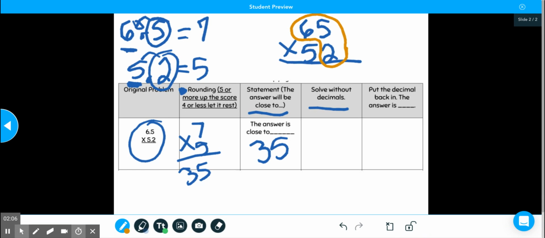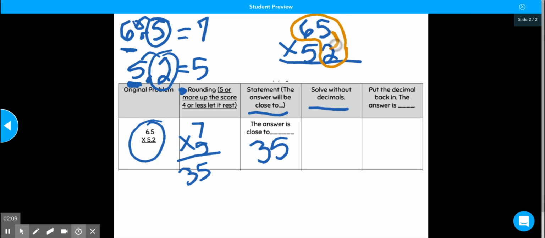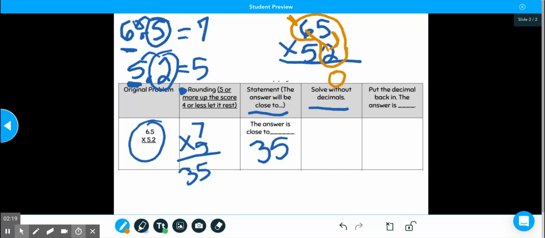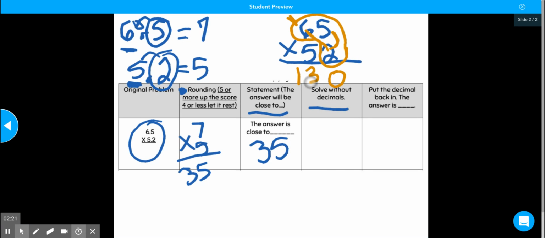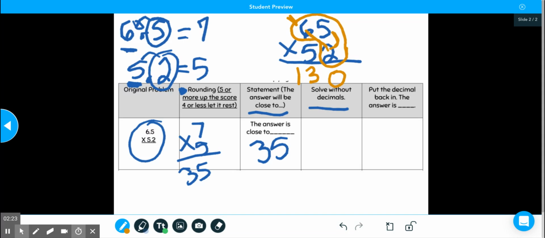So first we're going to multiply the ones digit. 2 times 5, you got it, that's 10. Now I have to carry the 1, if the 1 wants to get there. And then 6 times 2 is 12, plus 1 is 13. Okay, yeah, we got to go over this, our little statement problem here with our numbers, but that's okay.